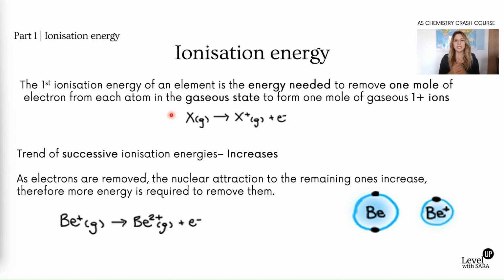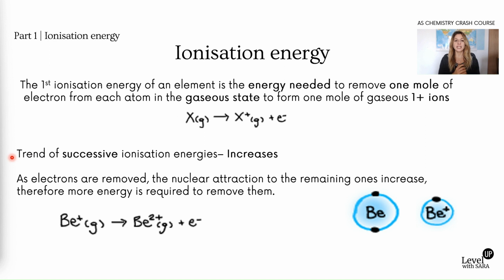That's why they're gases, and that's fundamental for you to write it in the equation. And then it's an energy, so you can always start the definition as energy required to. Does that remind you of enthalpy? Yeah, same. So first ionization energy is to form a 1+ ion. Okay, because remember that ionization energies are successive. So what it means is that 1 electron at a time is removed.